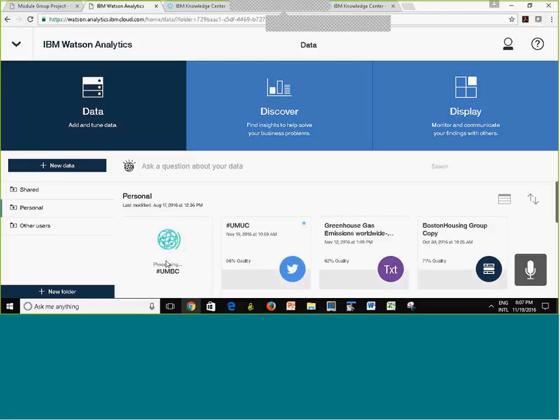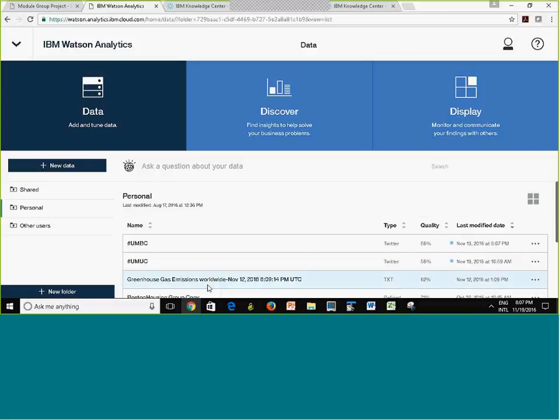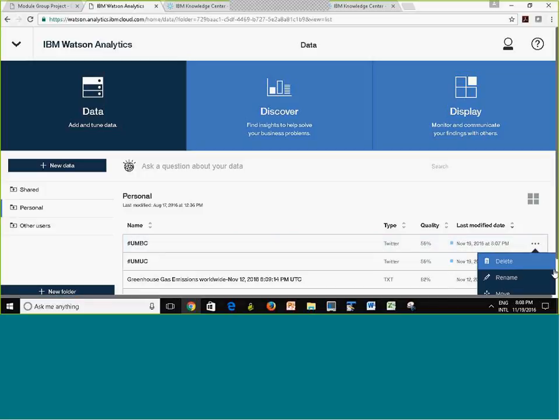So it's still taking a while to load. It's still processing, but while it's doing it, I can go ahead and show you the UMUC data. Oh, it's finished, good. What we could do is the same operations that you have been doing with data so far. So let me switch this to the list view. Okay, so here it is, UMBC. If you notice, I click on my ellipses and I get the same options.